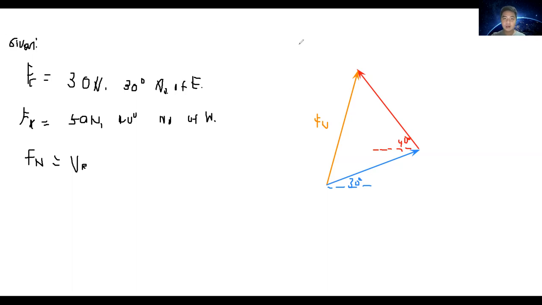Let me show you. Look at this 30 degrees. Look at this F sub C. As you can see, F sub C has components. How was it formed? It has an inclination. It is a combination of F sub C in the X direction and F sub C in the Y direction. This is F sub C, X, and F sub C in the Y direction. The same thing applies to F sub D. This is F sub D, and it also has its own components.